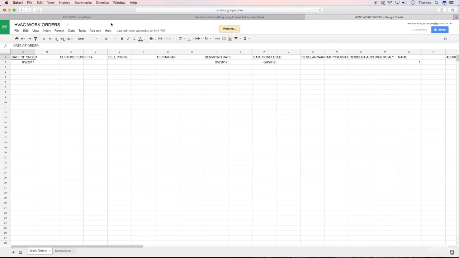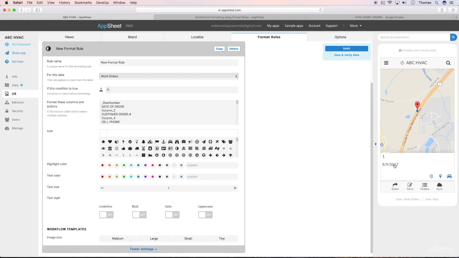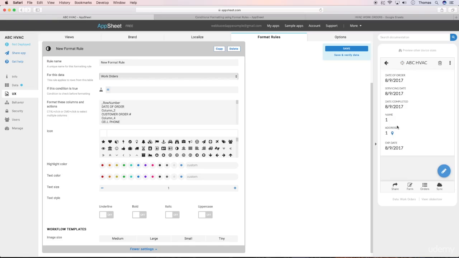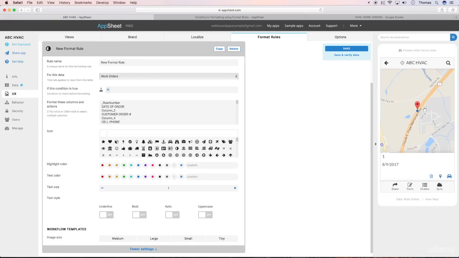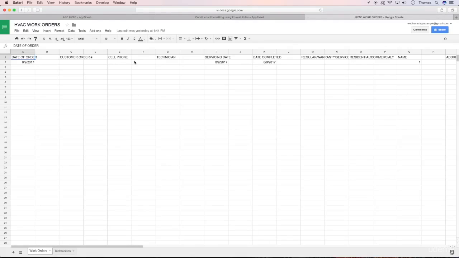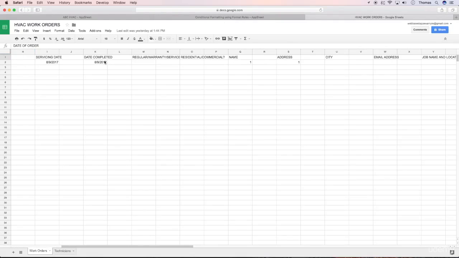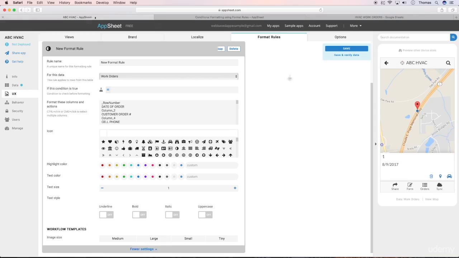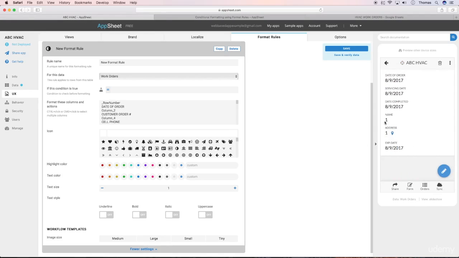So you can see that this work order right here is signified by this dot on the map right here because we have an address filled out, which is just 1 right now. But we can see we have a pin next to the address. If we click on it, it'll pull up the map view again. And like I said, this is all just this information right here. So everything underneath the column titles is actually a field in our work order. So there's our address 1, name 1. And there it is. So this is what the user is seeing, but really it's just a spreadsheet.